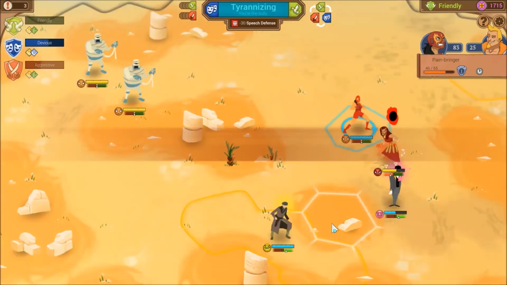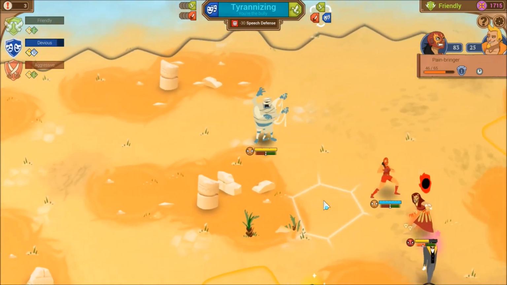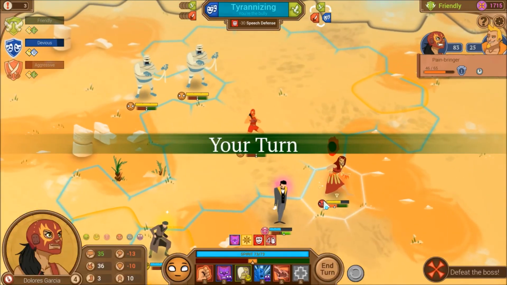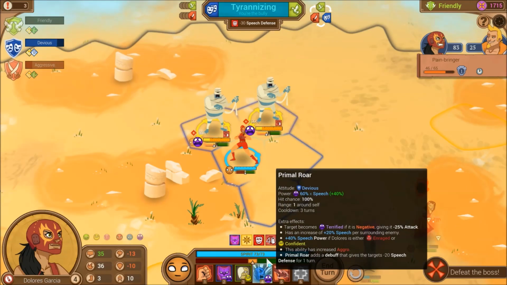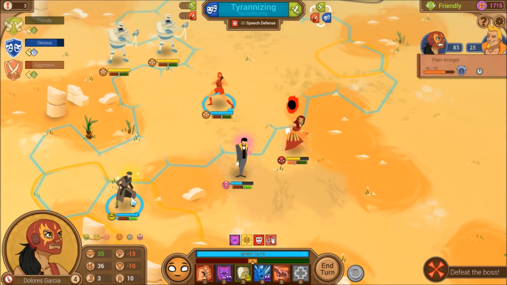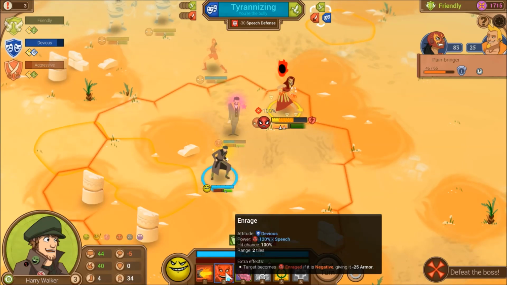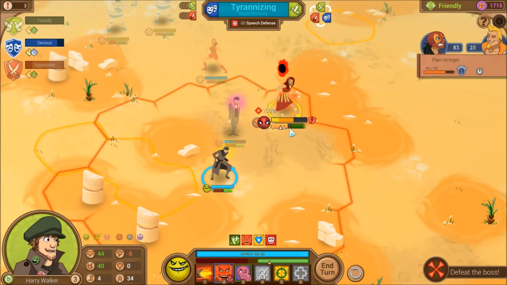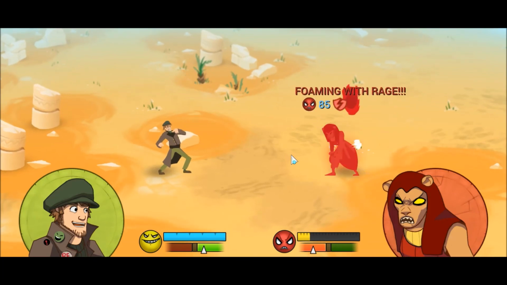Okay, now this of course is in a way bad because it means we do have the minus 30 speech defense still. But it could be worse, I suppose. Can we take out these two mummies at once? Maybe. With the extra 20% from having two there, that may do it. Let's see what Harry's damage is like on Sackmet here. Wow. Look at that, enraged damage. That's pretty insane. We will do that right away.